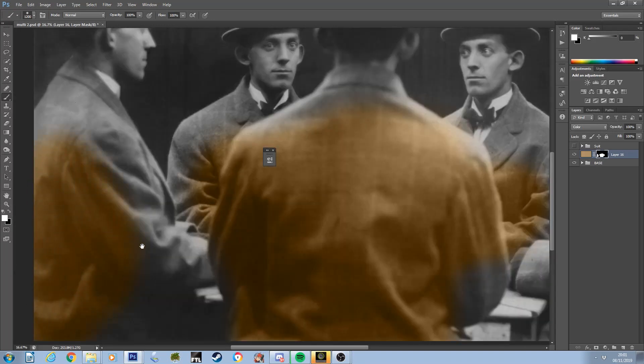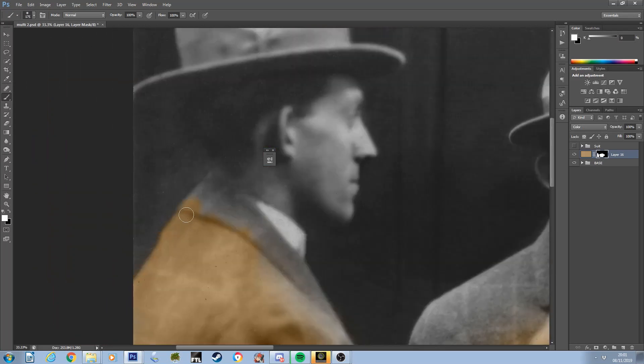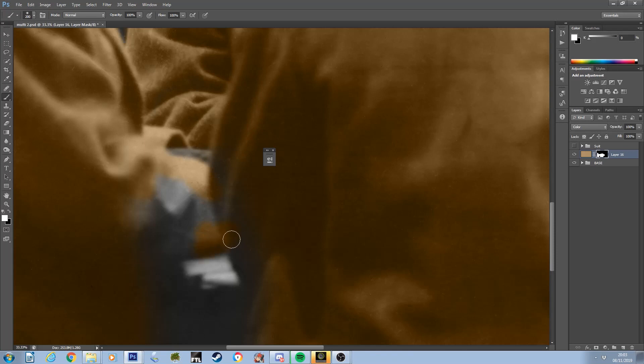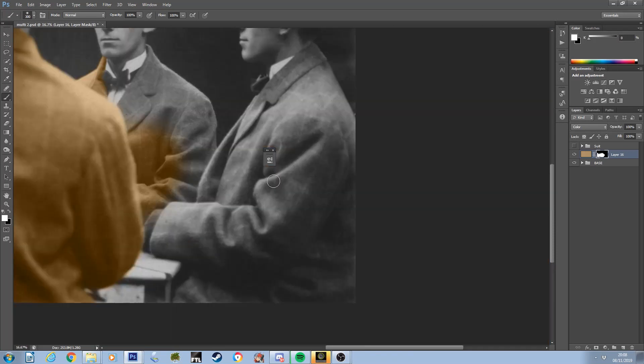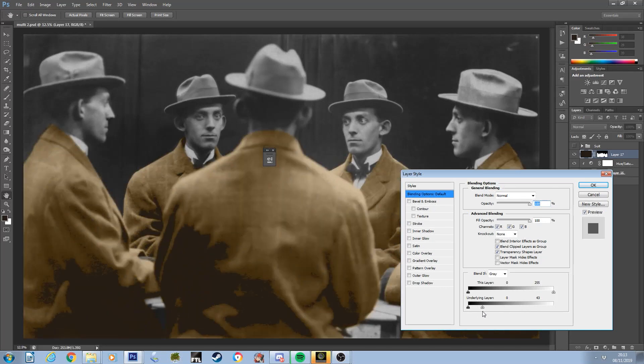There's always a temptation when colouring a photograph to simply use one colour for multiple elements, for example when working on a group of men wearing similar suits, such as at a wedding. I always try to use different colours for each person in such scenarios, even if the colours are only very fractionally different. I had the rather unusual but very time-saving luck with this picture that using the same colour for all five jackets would obviously be completely fine, as it would be the same jacket each time.